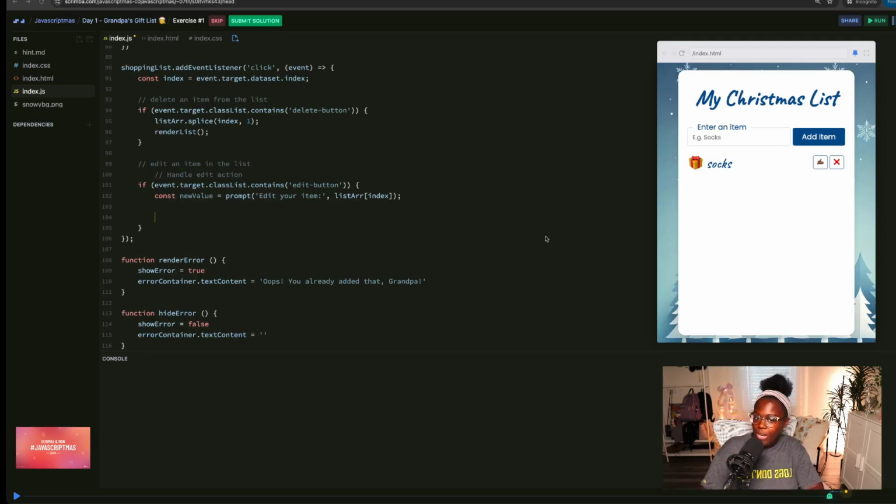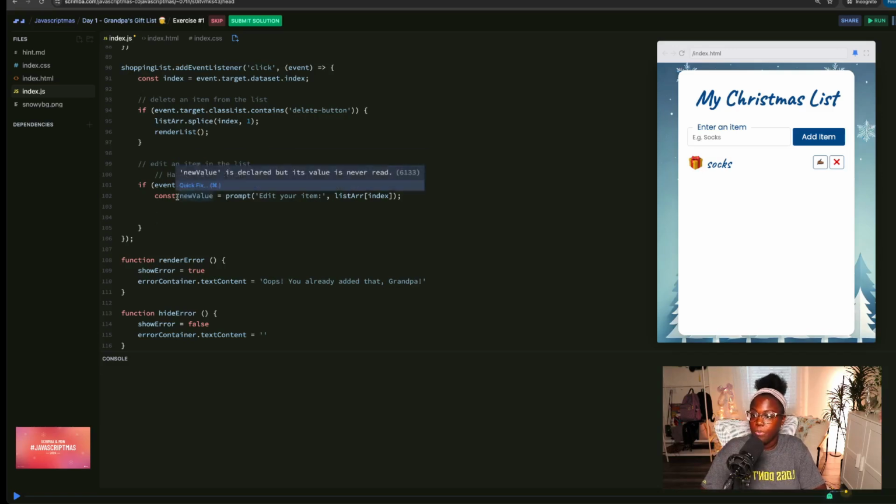Now, editing was a little bit more complex, but nothing too crazy. We probably could switch out the text here for an input, but I decided to use something a little bit more native and something that's already there. Just for simplicity purposes, we're just going to be using a native JavaScript prompt.